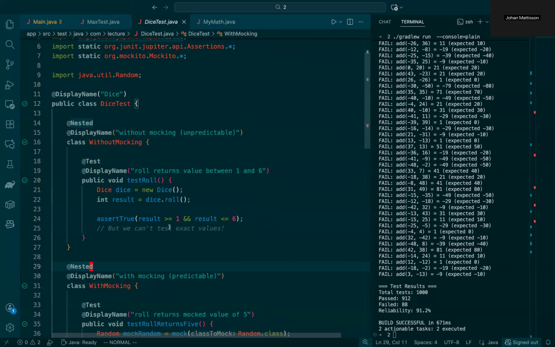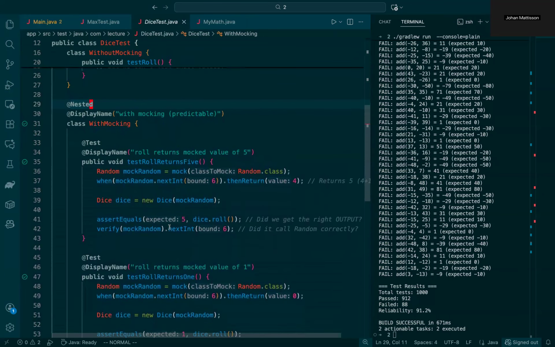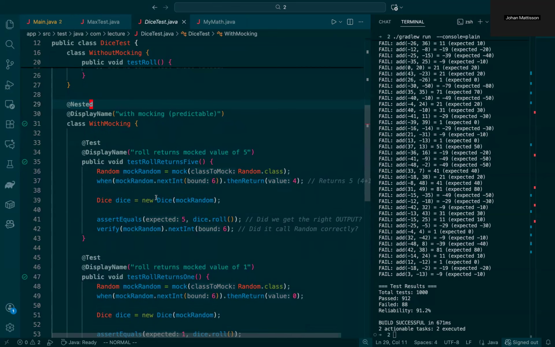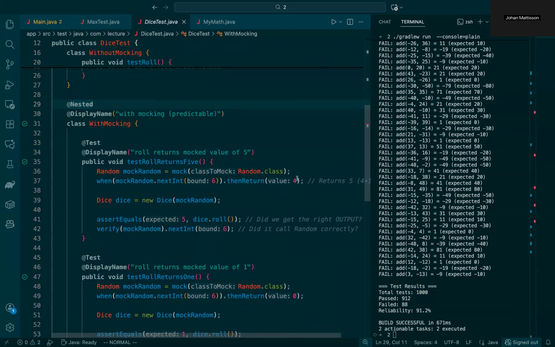But if we wanted to control it a bit more, to make it more predictable, we could wrap the random class in a mock. So when random nextInt is called with this, then we return this. Basically we are forcing it: when we call the random function for the next integer, we say you should always return 4.